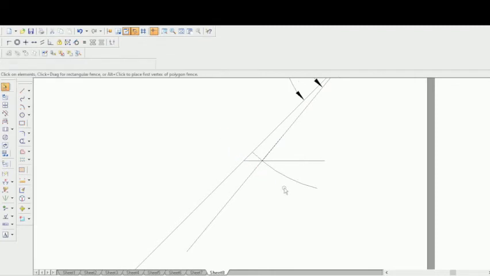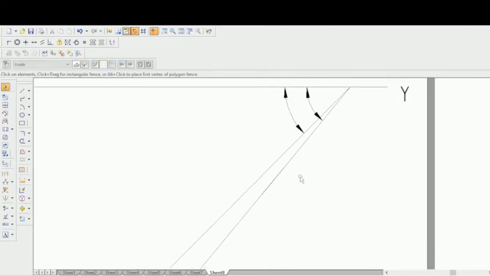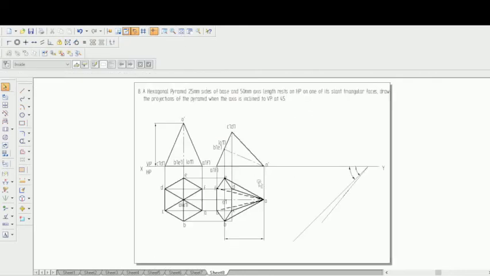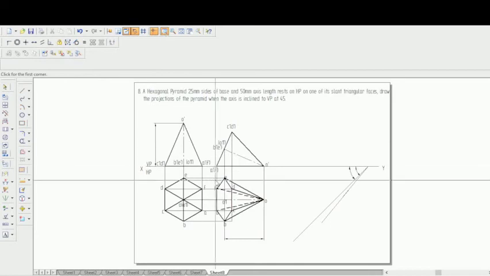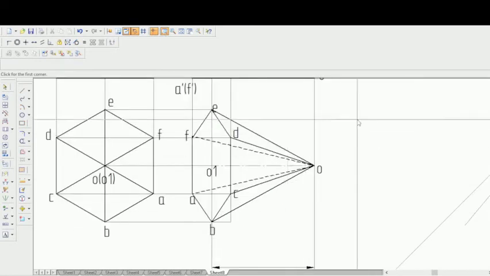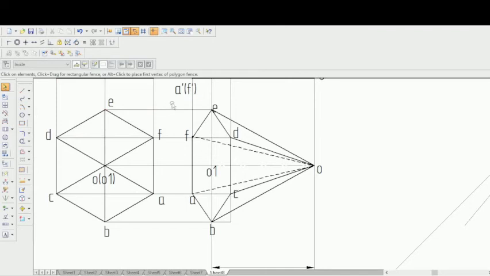Let's delete all these arcs and all these extra lines. Now let's place that pyramid onto this 50-degree line. That is very important. Let's try to select that. Before you select, see that you're trying to select every point. If you simply select it, not all the points will get selected. As I told you, the center point you need very well. So let's use the split option so that even that gets selected.